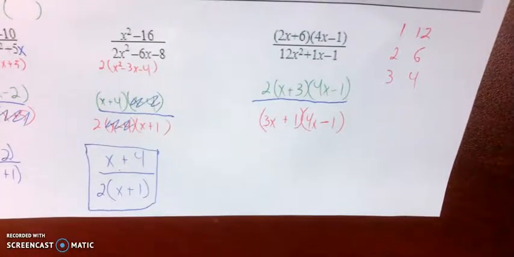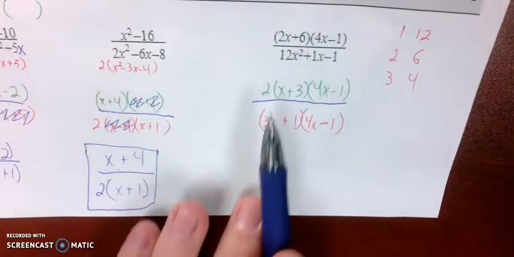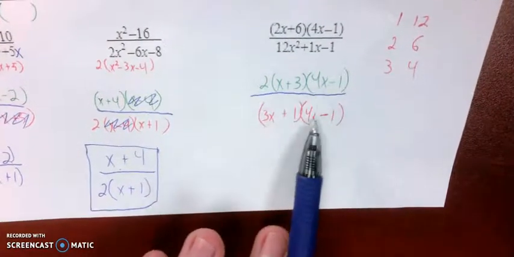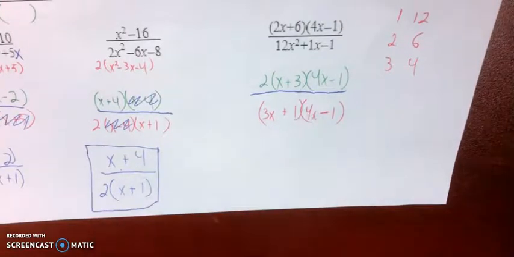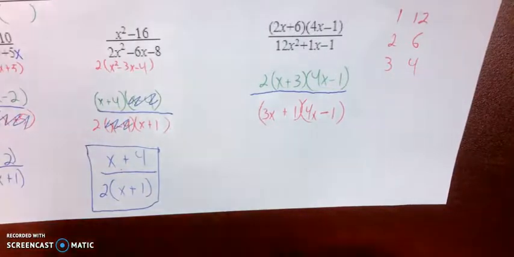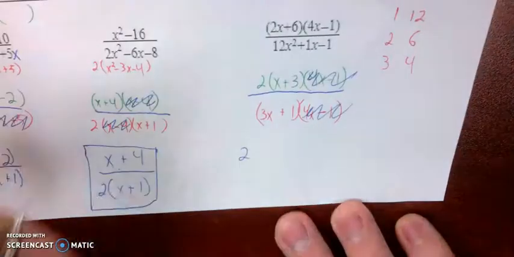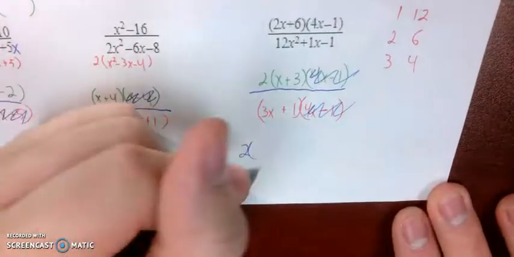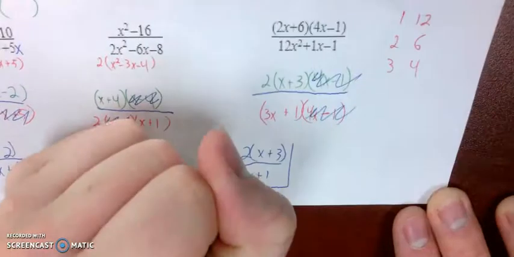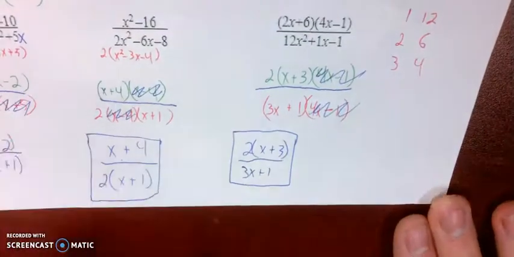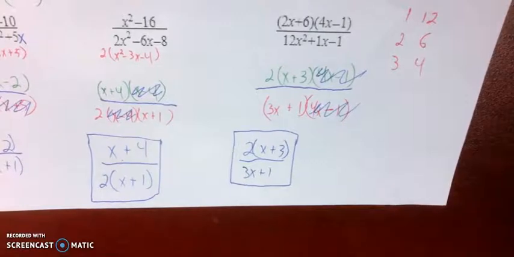Another nice little thing to pick up on when you're doing these problems, if you factor the numerator, chances are you're probably going to see one of these repeat down in the denominator. So if you're ever stuck, use that as a guide, because these problems are generally built for things to cancel out nicely. All right, so 4x minus 1s will cancel. And I'm left with 2 times the quantity x plus 3, all over 3x plus 1. And if you want to write that 3x plus 1 in parentheses, you can. But since it's the only factor, you don't have to.